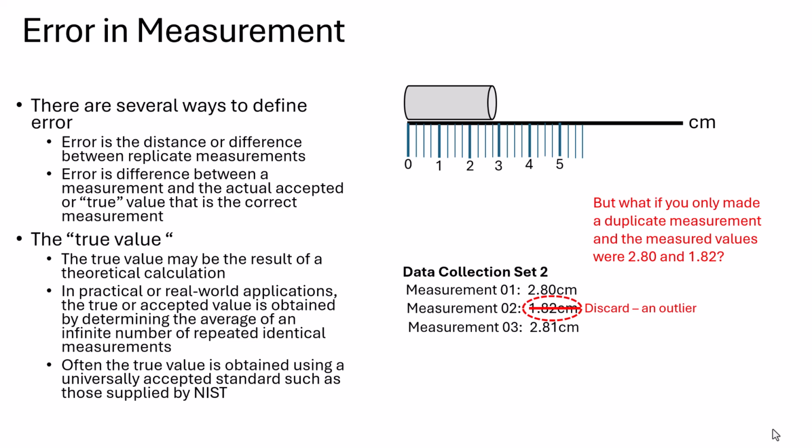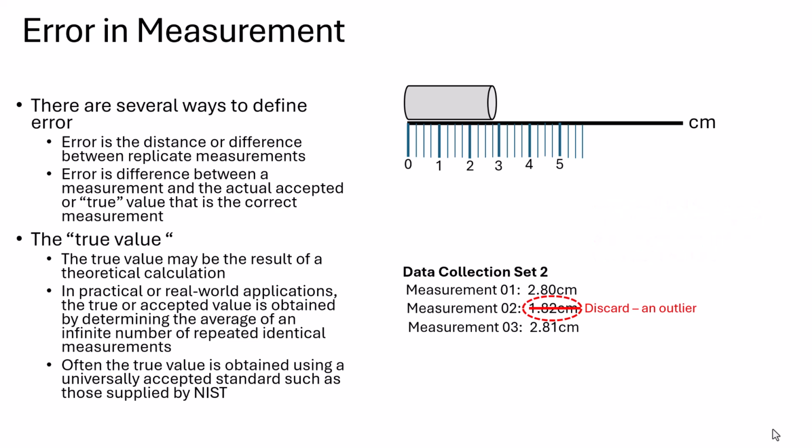But the standard deviation would be pretty high. This lacks precision. And the less precision we have, the less reliable the measurement is. The less precision we have, the less reliable we deem the measurement to be. Okay? All right. But still we took 3 measurements originally, and 2 of the 3 were close to one another, and using the Q-test, we can discard the outlier. So this data collection set is okay. We can use it. Okay?